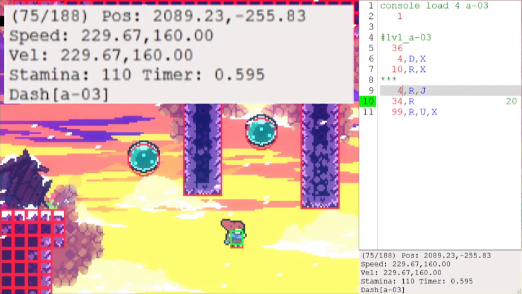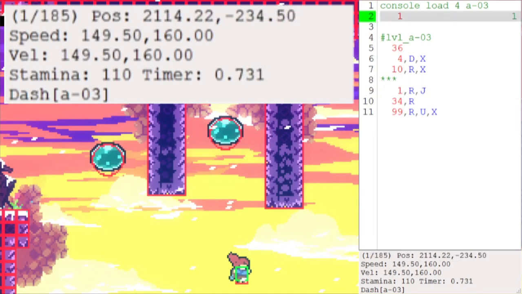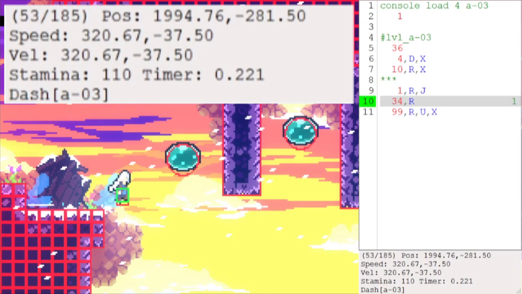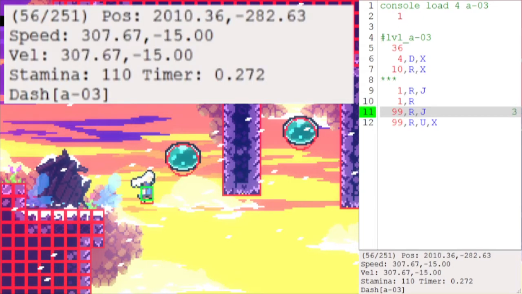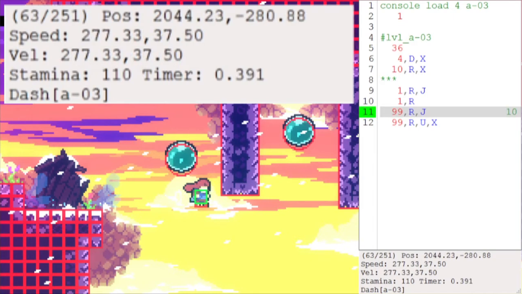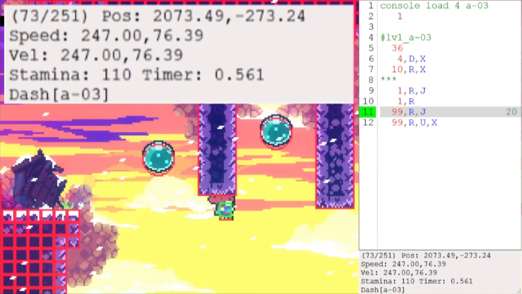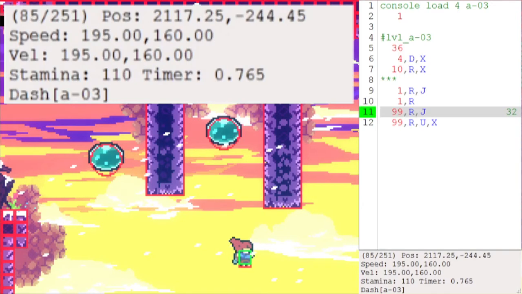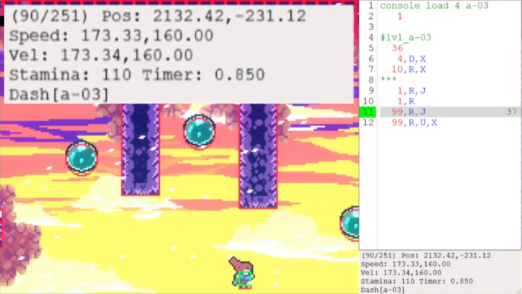So how to fix this? Well, if we let go of jump earlier so that we get a low jump, and then immediately after letting go, we re-grab jump in midair. Now, because the absolute value of our speed is less than 45, holding jump in midair is going to cause us to not gain 15 every frame, but rather 7.5, halving our effective gravity and making the trajectory of our jump a lot more forgiving, so we fall a lot less quickly, I suppose.